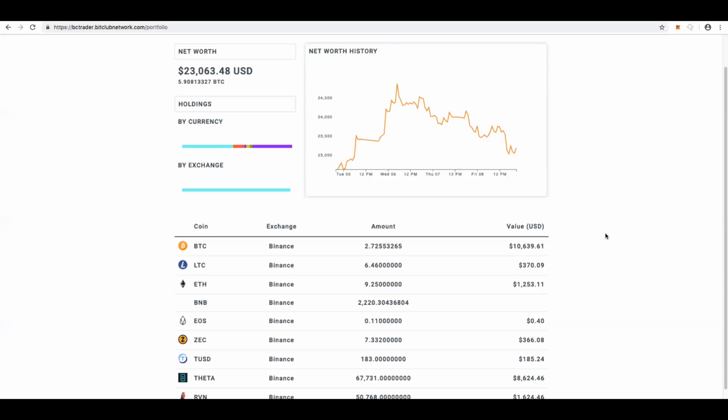Maybe the API key is gone, because I know Binance several months ago had a big maintenance window and actually deleted most of their user API keys and made people start over. So there's various things that could go wrong with that, and the product will do its very best to tell you what went wrong so you can get started trading again as quickly as possible.